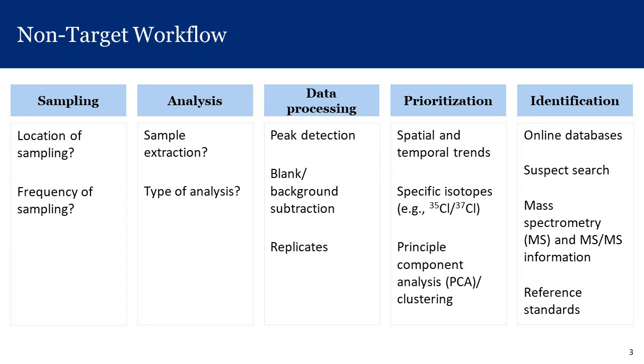Another aspect that is often important is the use of replicates. So not just analyzing a sample a single time, but typically several times. This also allows you to gain more confidence that your compounds are really present, or to see whether there are any issues, for example, with the analytical tool. And then this is typically followed by a prioritization approach.